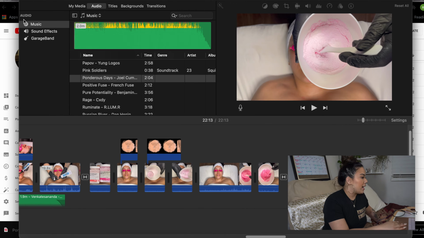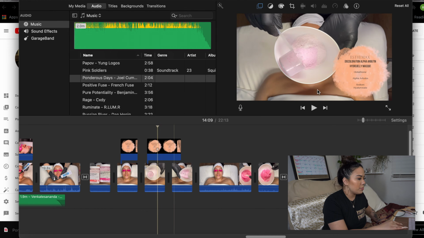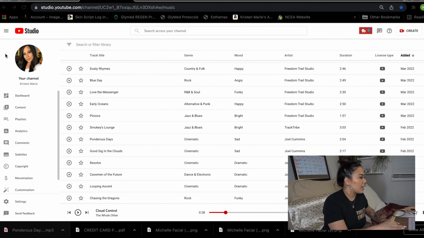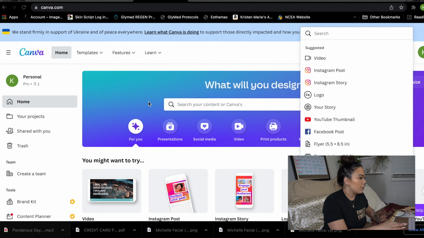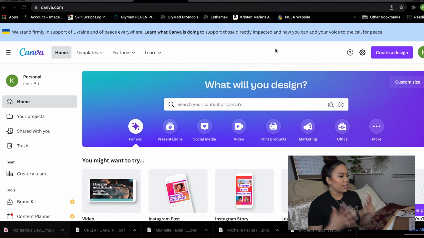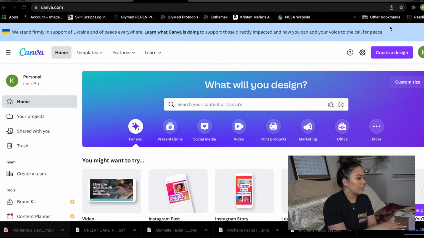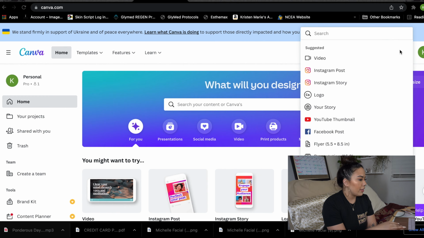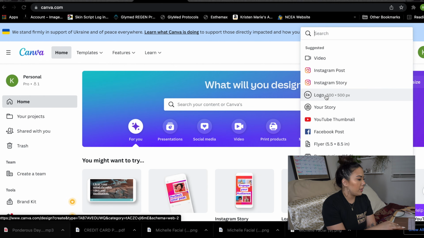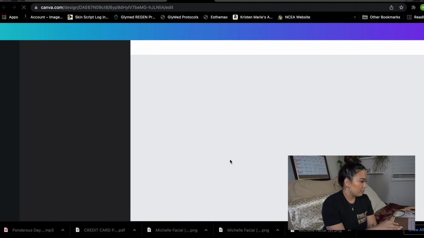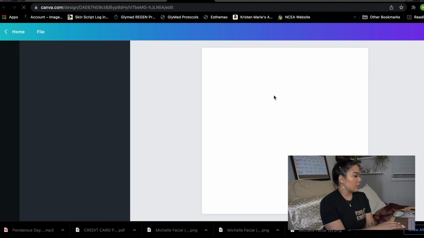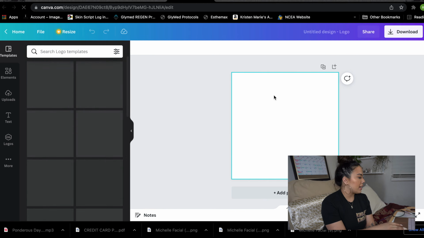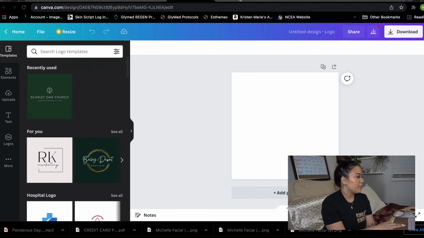So the way I do this, and what I'm talking about, is this right here where I have the product and the ingredients listed. So I'm gonna go to Canva, and in order to create a design, you're gonna go to this button over here, create design, and then you're gonna press logo. I find that this is probably the easiest dimension to pick from when creating a text that you wanna put into the YouTube video. And actually I'm gonna exit out of this one because I have one already kind of pre-made to show you guys.